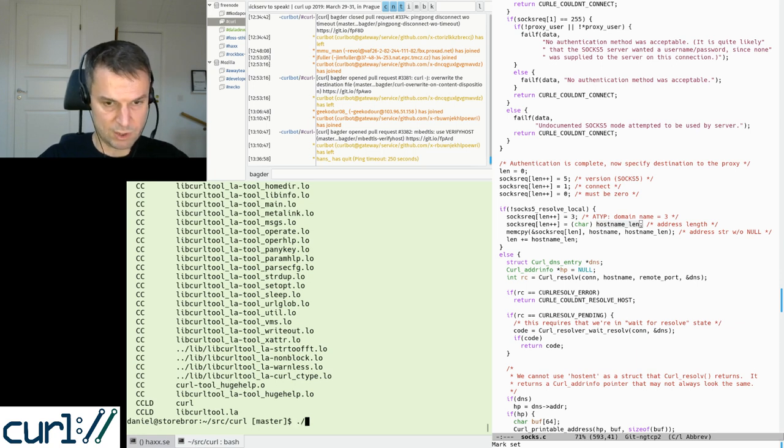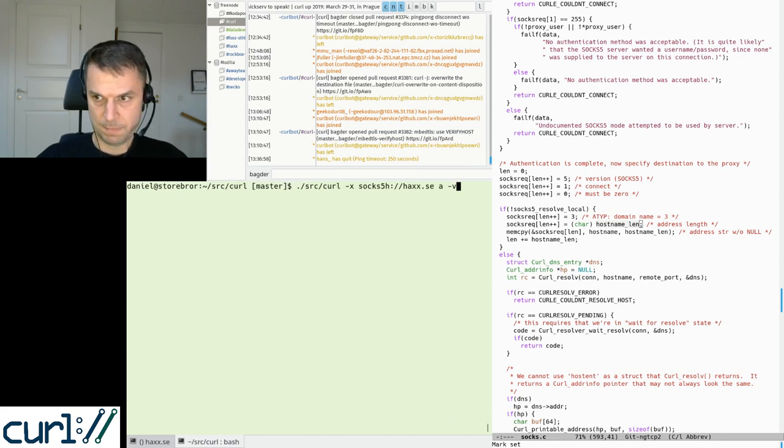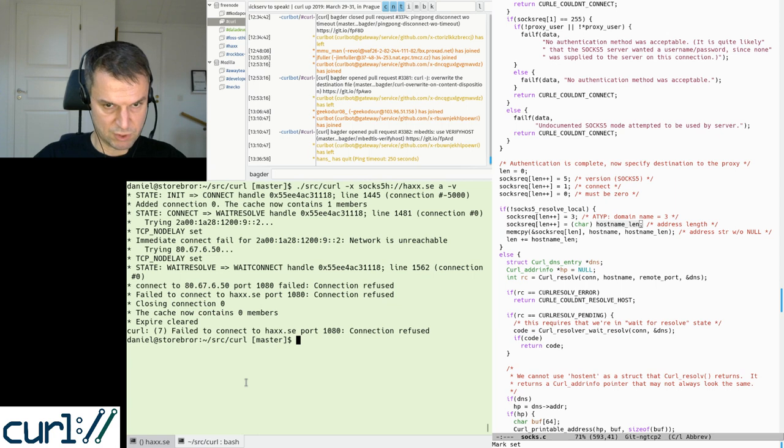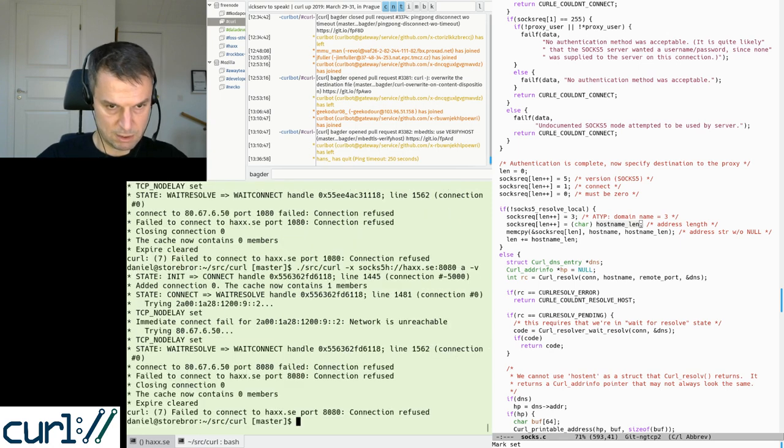So from here, I want to use a proxy, and it's SOCKS5h, I'm pretty sure. And I want to connect to A. Let's use port 80. No, that's the proxy. The proxy is my machine. Right, that's the URL. It's a very short URL. Boom. Connection refused. Oh, right. It's using the wrong port because it's on 8080. Isn't it?